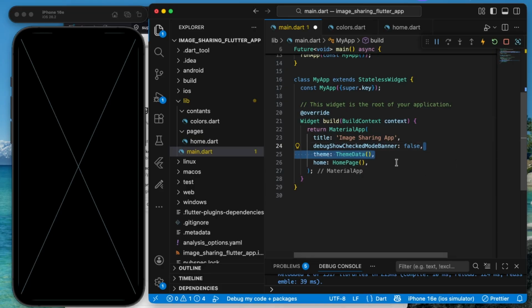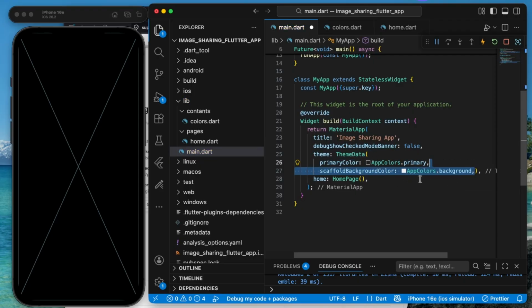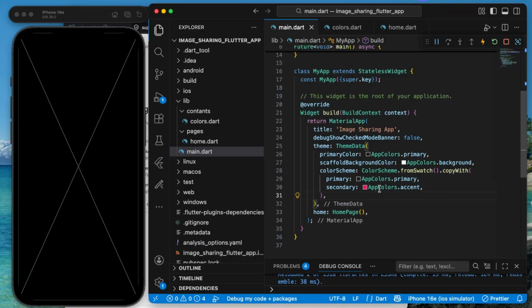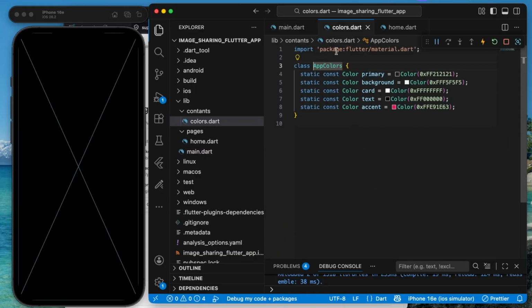In the theme property, we'll pass ThemeData, primaryColor as AppColors.primary, and scaffoldBackgroundColor as AppColors.background. ColorScheme will be ColorScheme.fromSwatch().copyWith, passing primary as our AppColors.primary and secondary as AppColors.accent. All these colors we have already declared inside the colors.dart file.